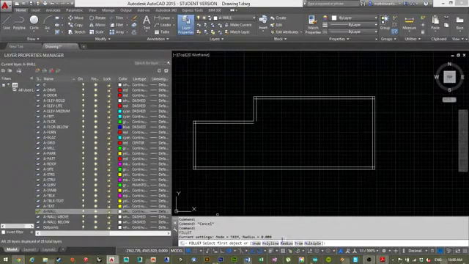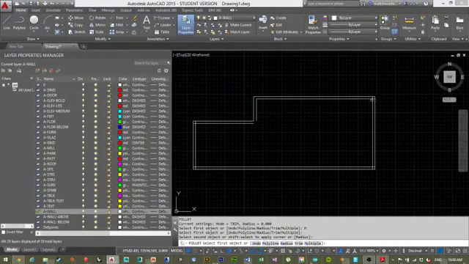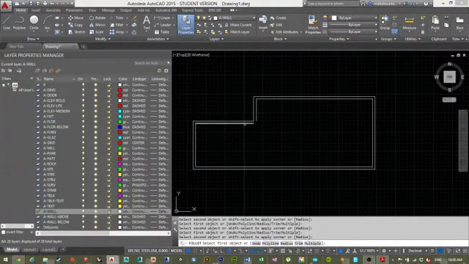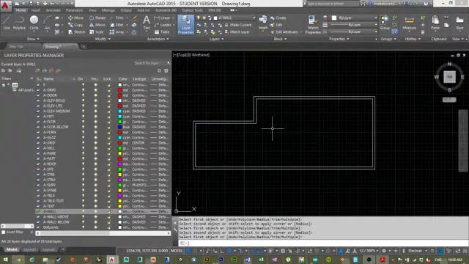So let me go back into fillet, and also multiple. If I don't click that, I'm going to fillet those two, and it's going to stop the command, and I'd have to redo it. But if you press multiple, then the command's going to stay up, and I'm just going to keep on doing it until I'm done, and press enter.